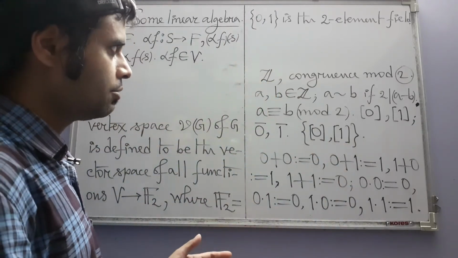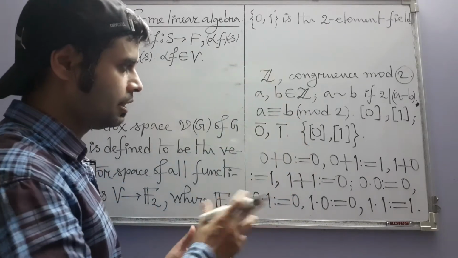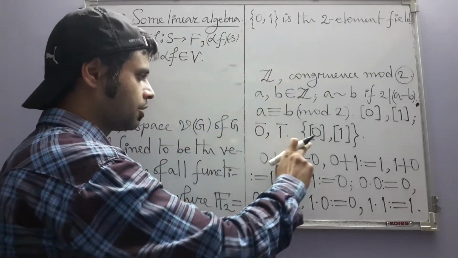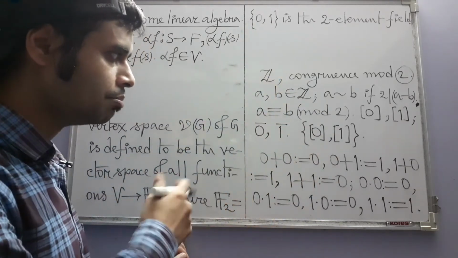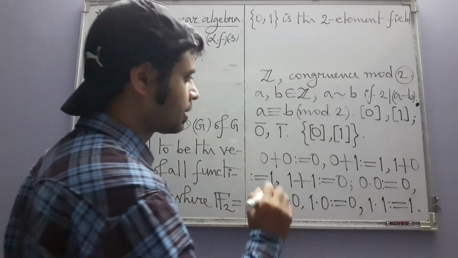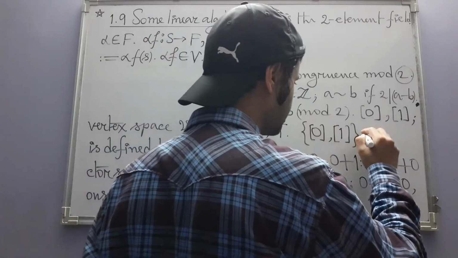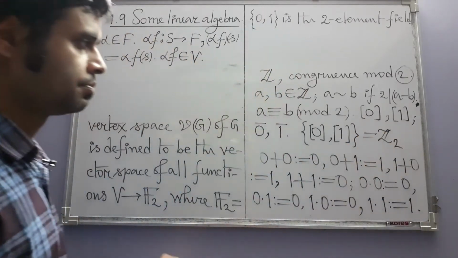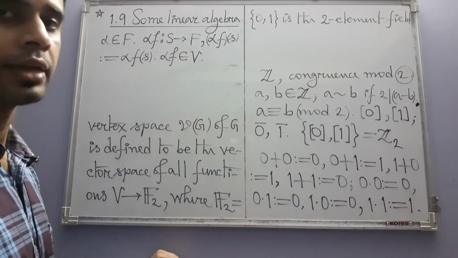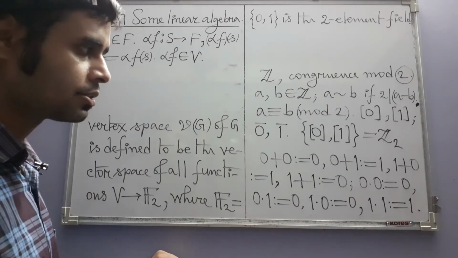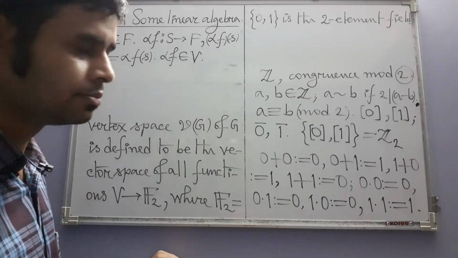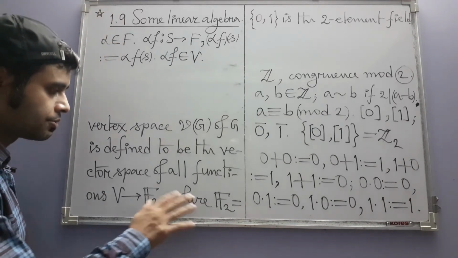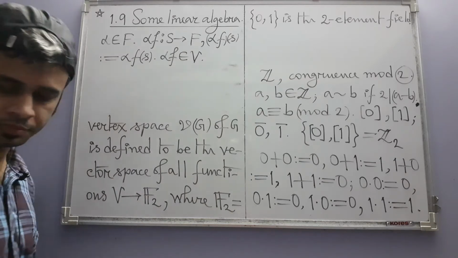So you may say that, okay, these two things are different. No, this 0 is an abstract symbol, 1 is an abstract symbol. Here, however, they have some other meaning. However, these two fields, this field is written like Z2, are isomorphic, and in algebra, isomorphic structures are actually the same thing. They are only labeled or named differently. So that is what your F2 is.